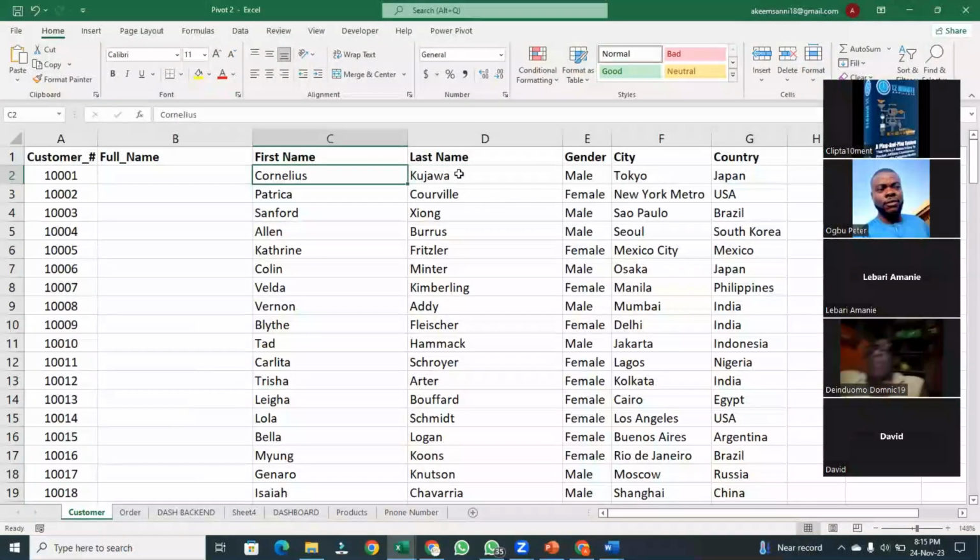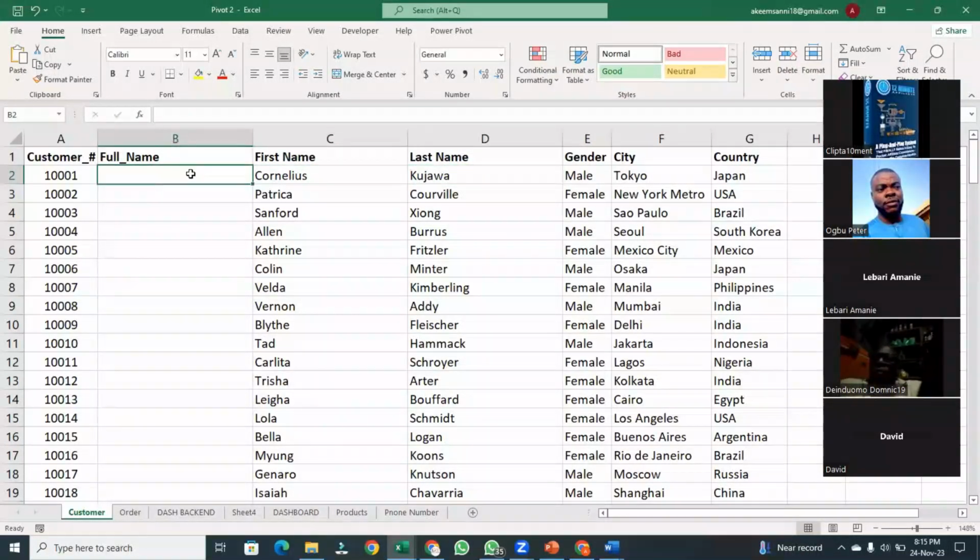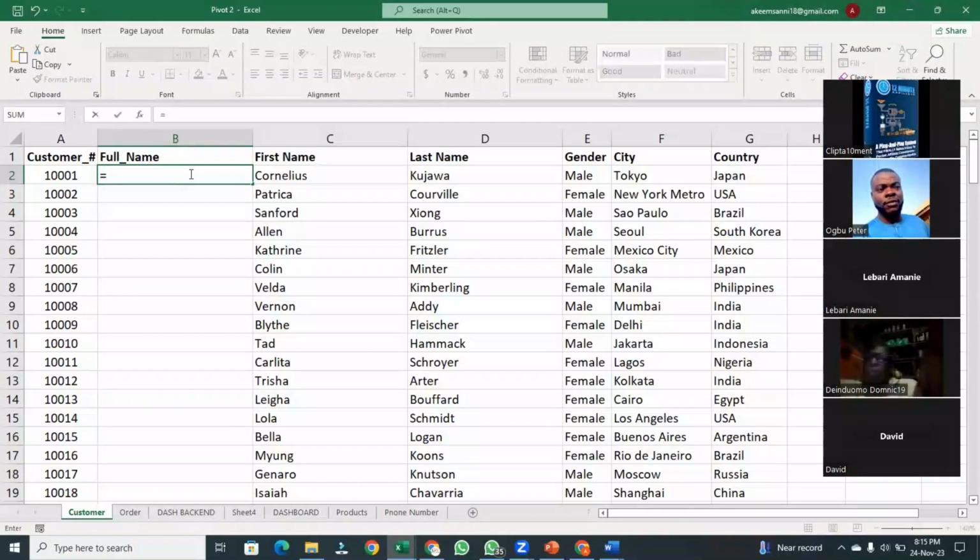Good evening, Karim. I want to join this and this together, the first and last name, which is the question that the lady asked in the group. So I want to join the first and last name together. So I will use a formula called concat. So I'll say equals to concat.